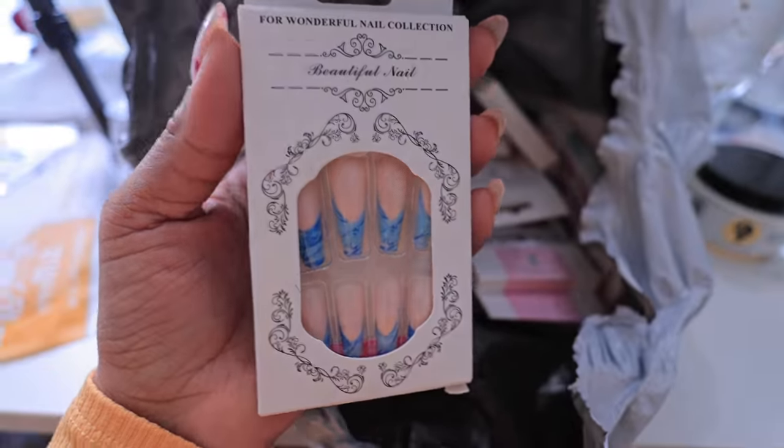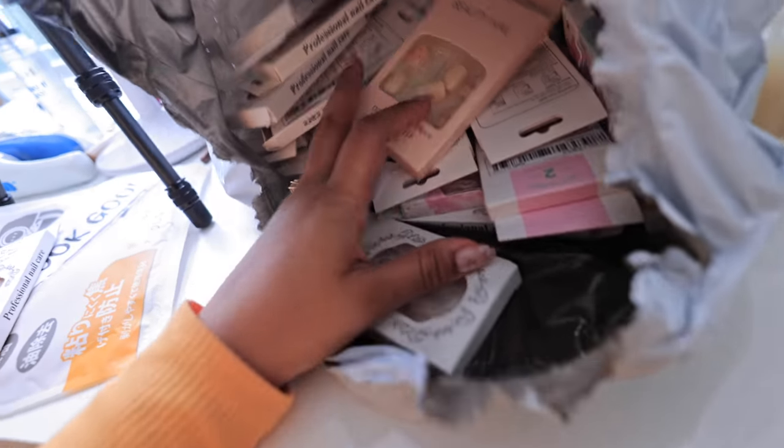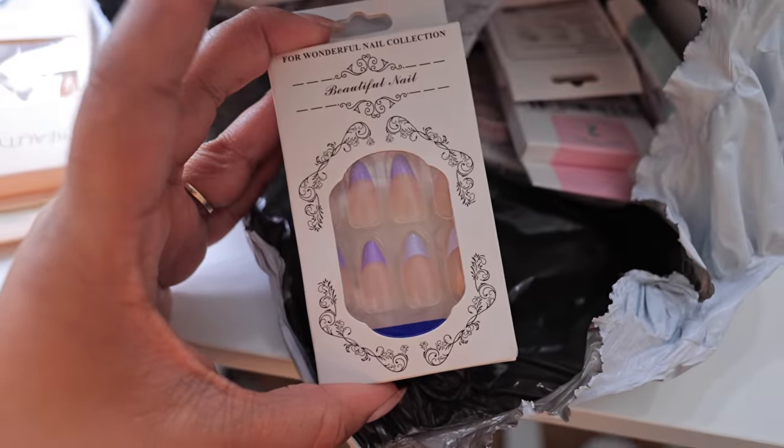Okay, I'm gonna take the camera and show you guys this way because y'all not gonna see it with the light. Yay, now I can show you guys. Look at the blue one. Here's the blue one. Tell me it's not gorgeous. It is extremely long, but of course I'm gonna cut them and shape them. And I'll just show you guys some designs because obviously I went crazy. This is a short one. I got it because I thought it was fun and cute. Oh, these are the ones that I have on, by the way. They look kind of dusty and crusty, just a little bit, because it's been 2 weeks. Love French. French is like my favorite. So I got pretty much all the Frenchies I could see.